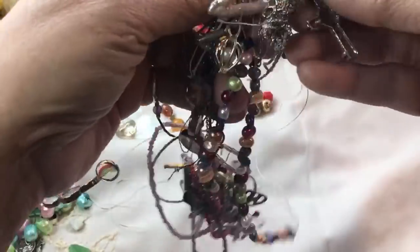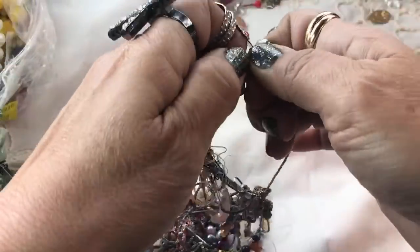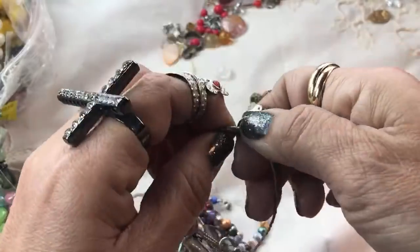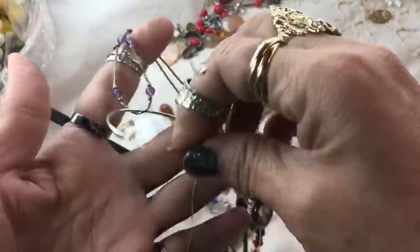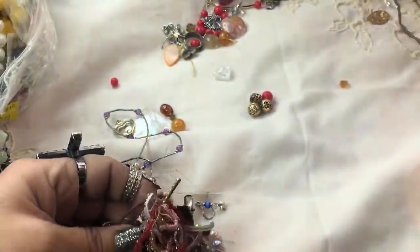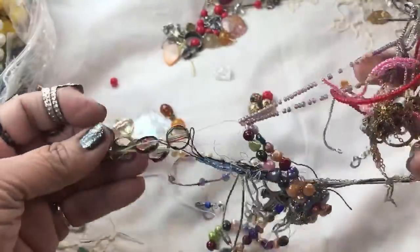Oh my gosh — yes! Well, that paid for the bag right there, guys. This is a $65-$70 bag and that's a $70 necklace — maybe more if it's retired. I haven't researched yet. Here's some liquid silver too. This is so stuck, and that's something else — that's not even the James Avery because the James Avery is on an attached chain. Another piece of something — oh my goodness gracious.